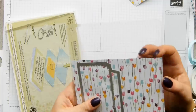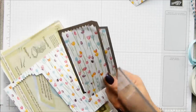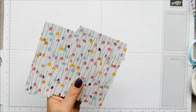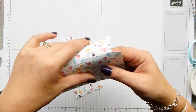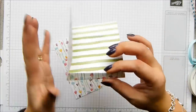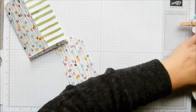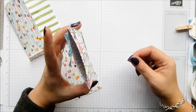I wonder if it is unique to my big shot, because I found that with the thinlits card dies my big shot doesn't like them. But I think it is unique to my big shot. So it's created the score lines — I'm just going to gently fold those. If you watched my video just before Christmas where I made a paper bag, I liked the fact that the bag sort of gaped open a little bit. It's up to you if you like or dislike that. This one kind of gapes a little bit.